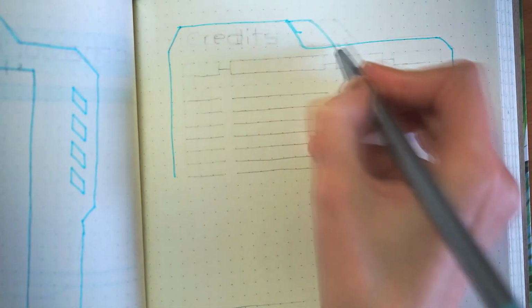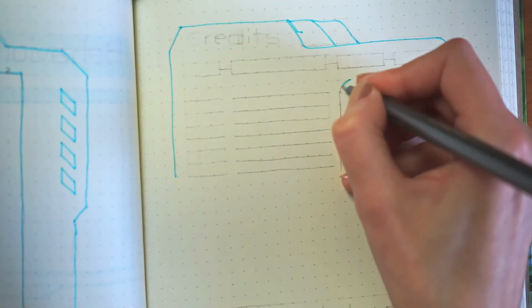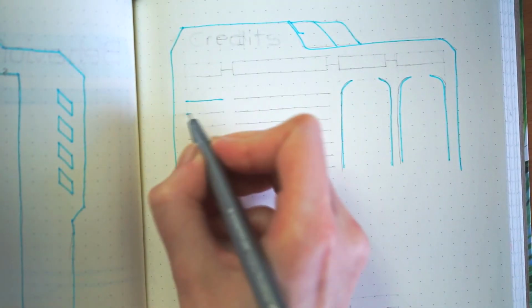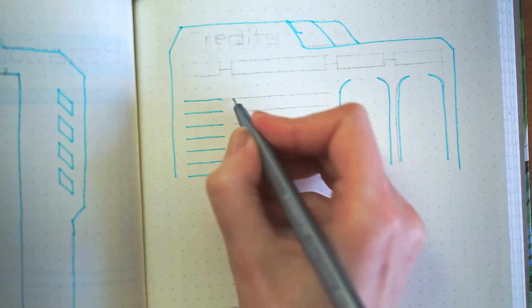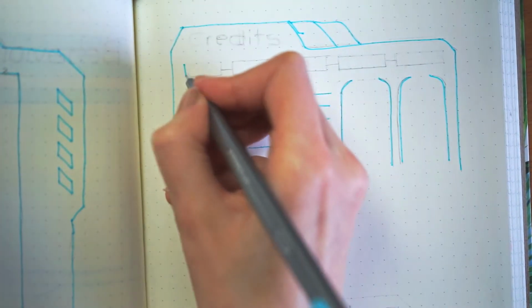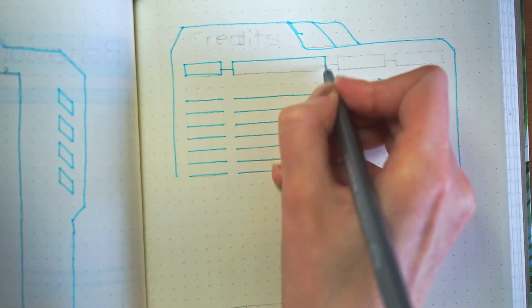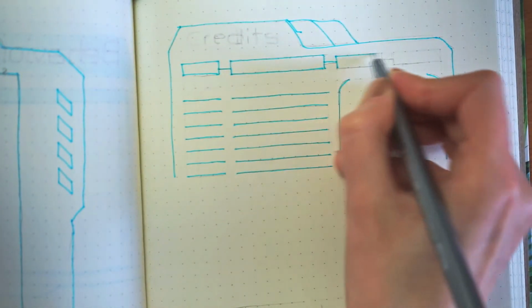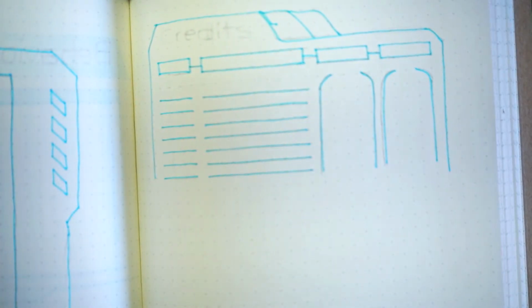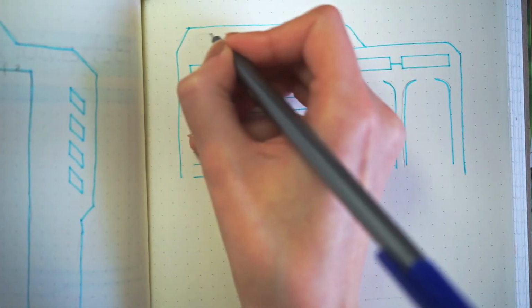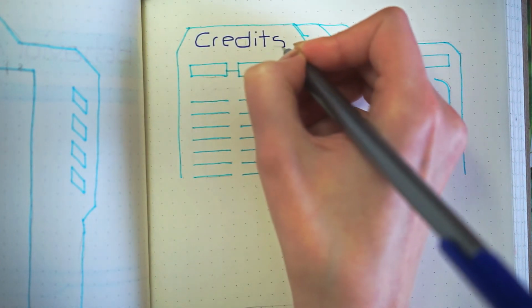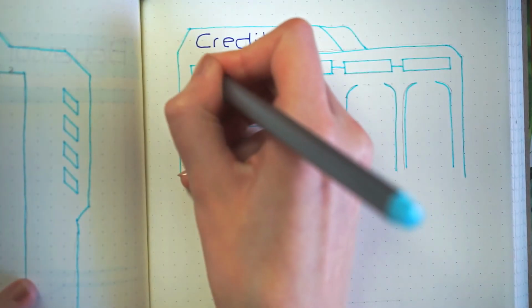On the next page, I have my cryo sleep, which is my sleep tracker, my credits, which is my expenses tracker, and my personal log, which is basically my brain dump. It's just my personal brain dump vlog. So yeah, I really like the credits and how it turned out. I also really like the way I filled out every single page, because on my cryo sleep and on my habit trackers I fill them up to make them look like bars. It's really cool once you see it.